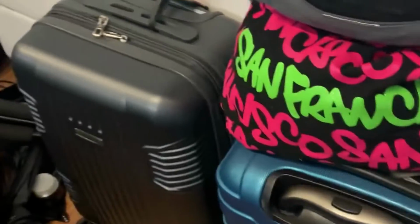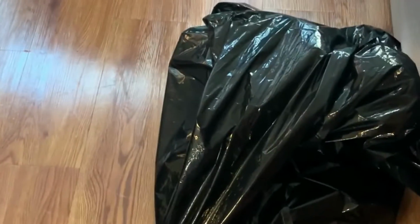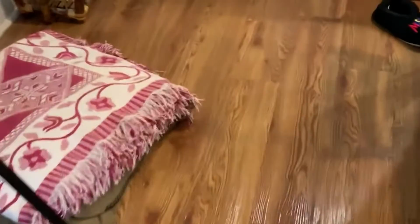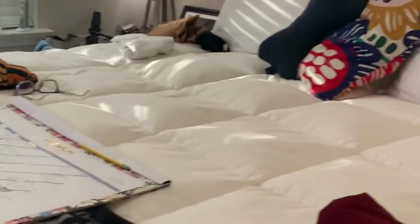And if you notice here, we keep 2 bags packed because we've been doing a lot of traveling back and forth, and we just keep garbage bags handy because we're tossing a lot of photos and things like that. So it's quite a process, one that we don't like, and we know most people do not love to move. So this is our present circumstance, and we will continue to video and show you the process that we're going through to clear out everything so that we can move conscience free.